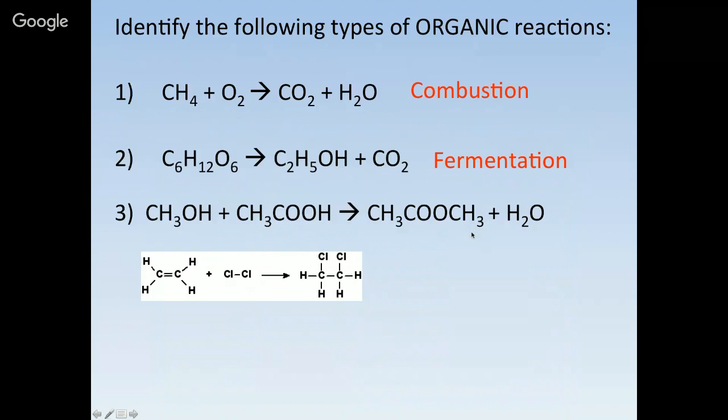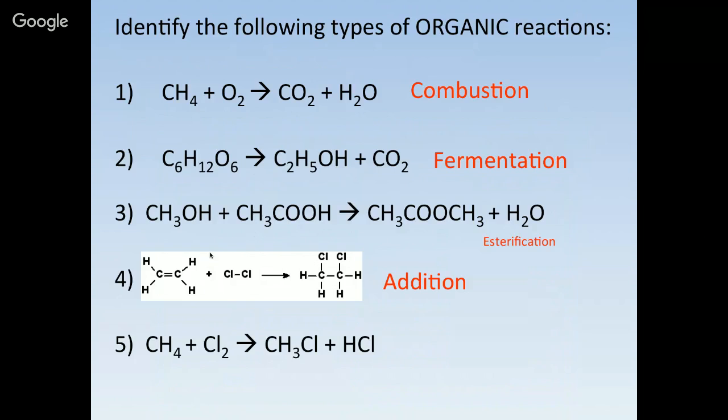Okay, so this one popped up a little early. So this was our next one. You guys all said that it was an addition reaction because we're going to add the chlorines into the compound. To do that, we have to break the double bond. So you're always going to start with an alkene and a halide, and you're going to add them together, and that's an addition reaction. And this last one looks similar to the addition reaction, but it is a little bit different.